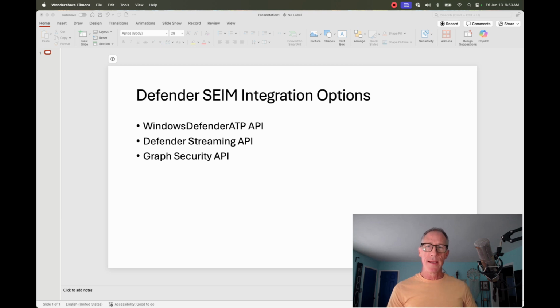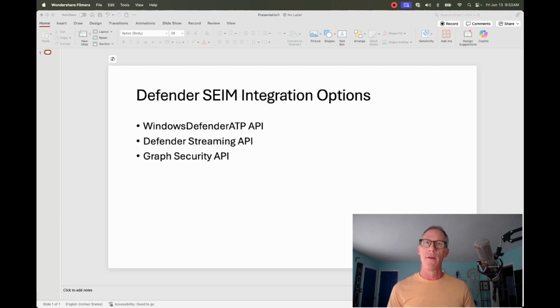The other way is not new or old. It's still in wide use. Defender Streaming API. It's not an enterprise app method, though. Microsoft built this into the Defender portal itself and allows the Defender portal to send a lot of Defender information to an event hub, an Azure event hub.